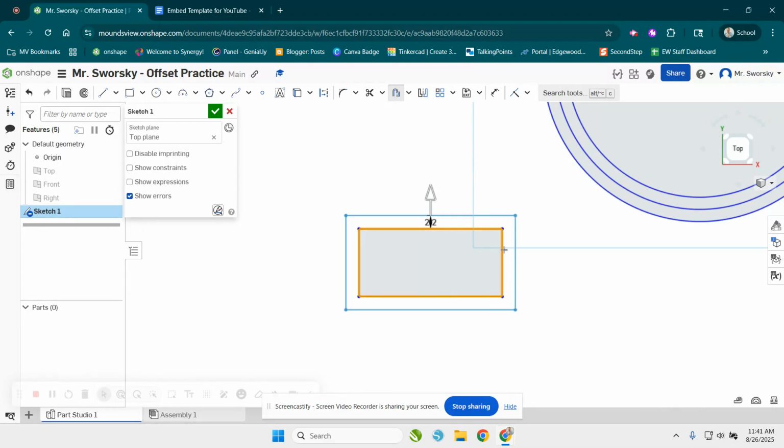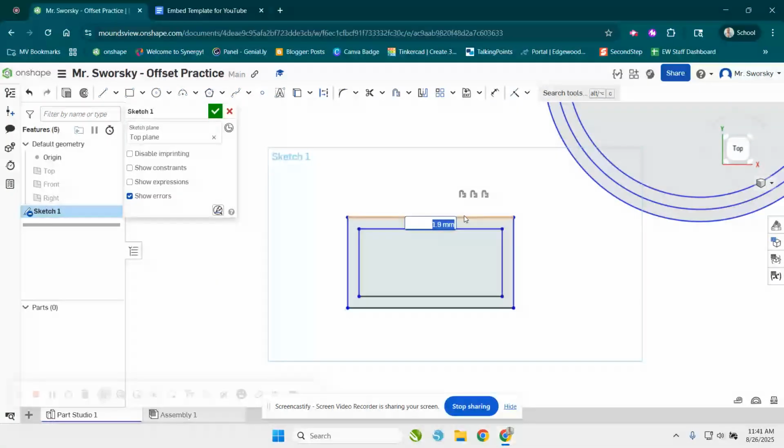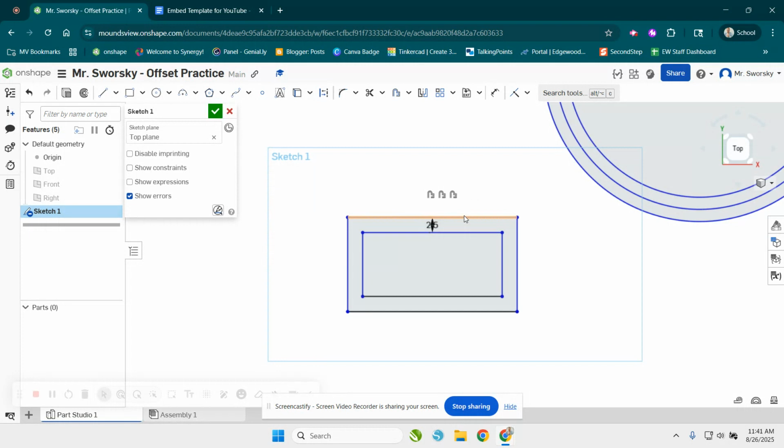So don't think so much about the measure at the moment. Pick the stuff that you want. And now I can offset how I'd like to. Okay, so maybe I want to do this one at 2.5. Remember, I click, it'll give me an option, and now I have an offset option here. Okay, and the cool part is, if I hover over, you can see I have now an outline that I can extrude, and I have an interior that I can extrude. So there's a bunch of different things that I can do with that.